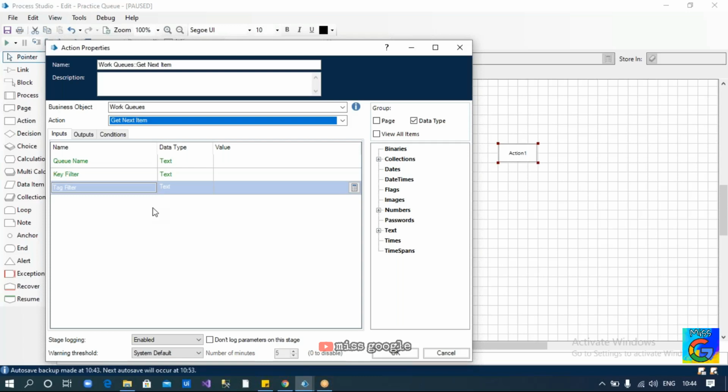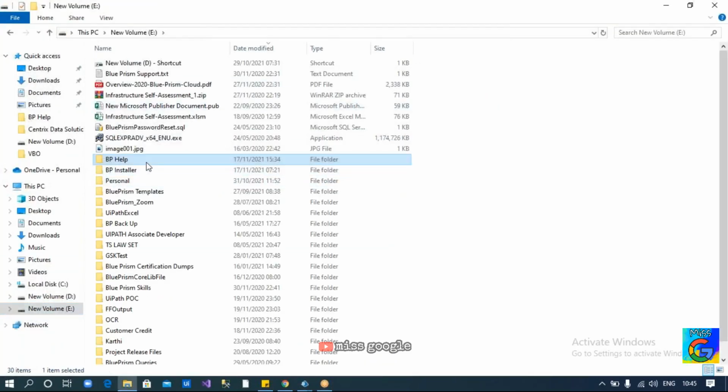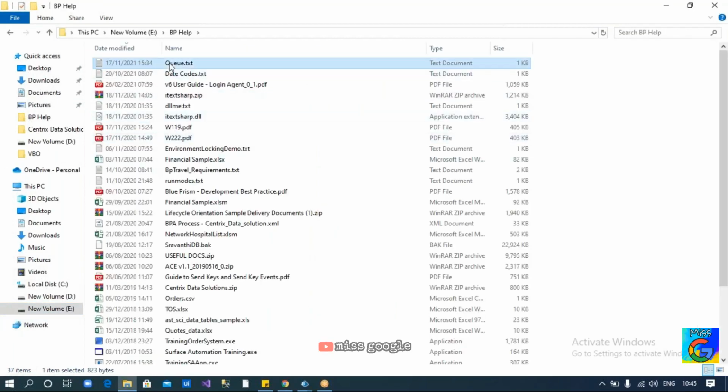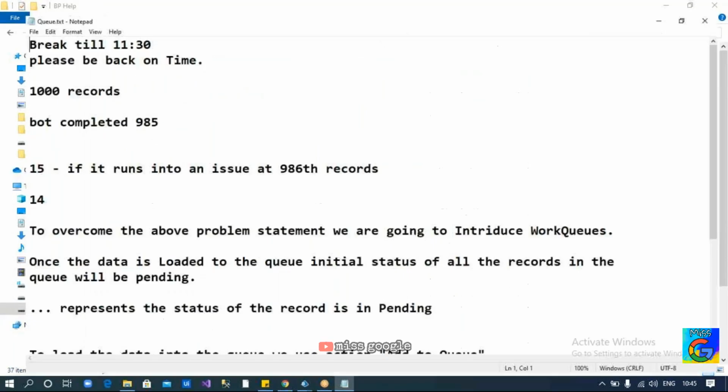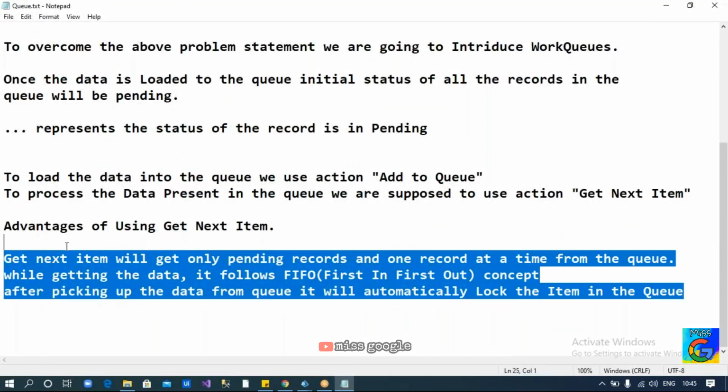Drag and drop an action stage. Go to the properties of the action stage. Choose work queues, and under that, choose the action get next item. I have already told you the advantages of get next item. You can go through these advantages of get next item once.